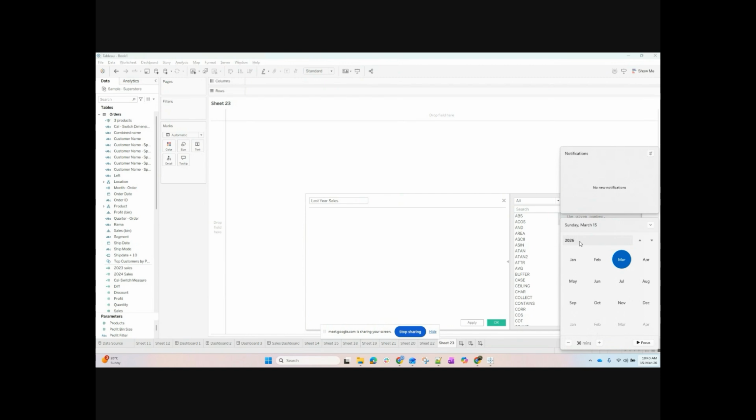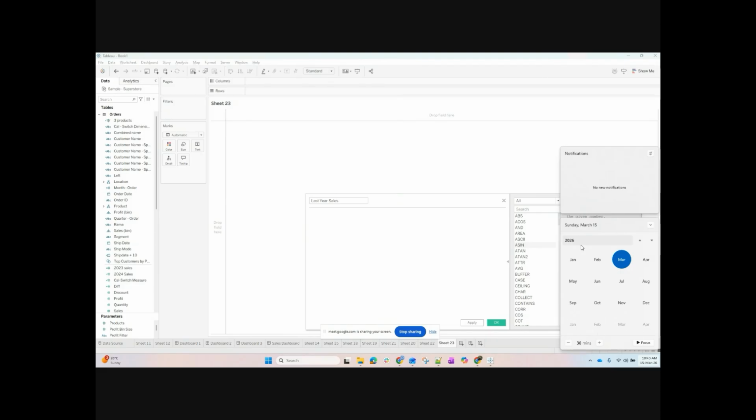Correct. You are comparing last year, so you should take last year 2025. Only the year will change, last year and this year. YTD means this year. Last year YTD means last year's YTD.